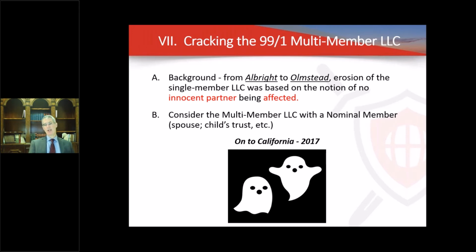In any case, a lot of times, just to create a second member is a good idea, because these cases are out there. If we can create a trust for a child, we can do all kinds of business partnership issues, whatever. One may be more protected than another, but you don't want to be a single member. In that regard, we have one case that creates some enlightenment into how the courts are going to react to this single member issue, even in a planning scenario.